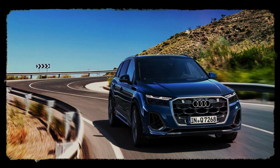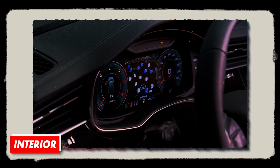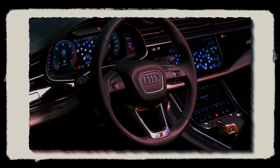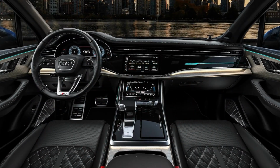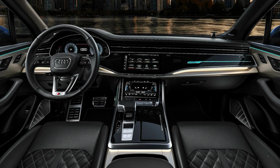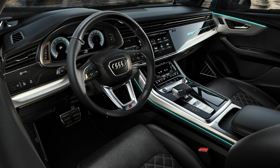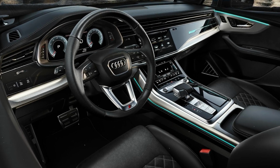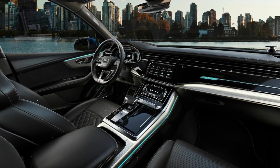Another aspect that hasn't received significant changes is the cabin design, and we're quite happy about that, because Audi Q7's cabin has always been among the best looking in the class, with its combination of conservative and contemporary details. The new dashboard design brings a couple of tweaks, but the overall layout is the same, with its simplistic yet attractive layout. A couple of tiers and horizontal lines, combined with glossy materials and a couple of screens that aren't oversized, that's a combination that works extremely well in this case.